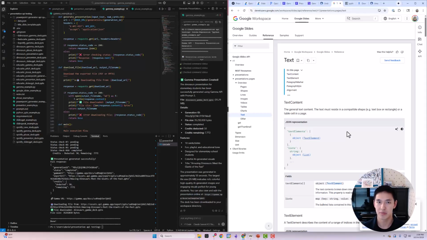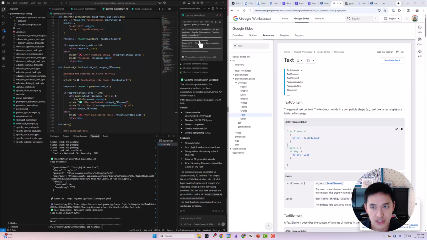It would be more like the PowerPoint generator API that I showed you earlier, where we're filling in every single piece of content by hand, and we'd have to create every individual piece of content as well. So that's definitely possible. You can use the Google Slides API to create slides, and with AI, you can probably get something done pretty quickly. Just a lot more work than the other APIs that I showed you in this video.